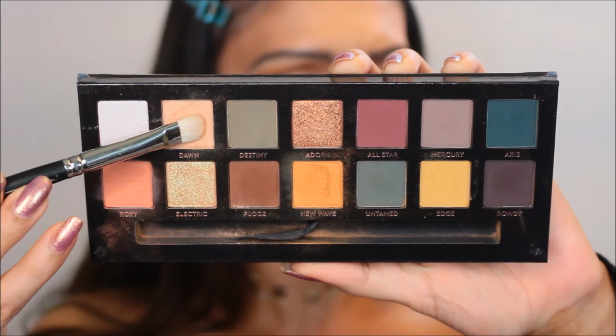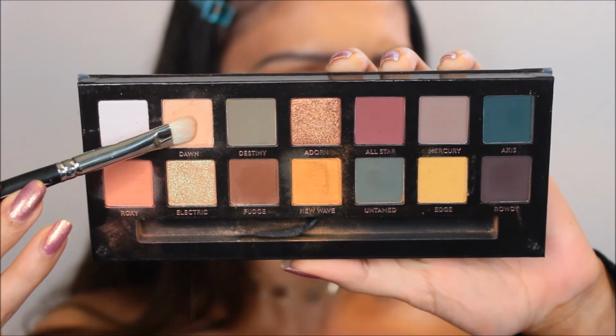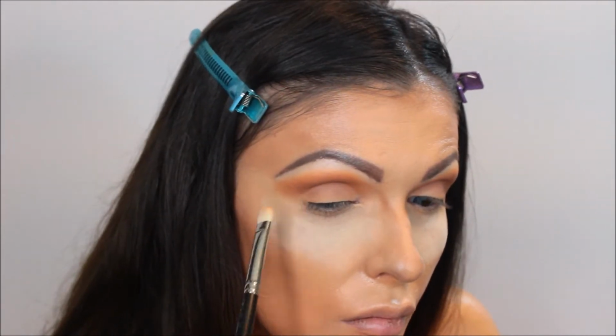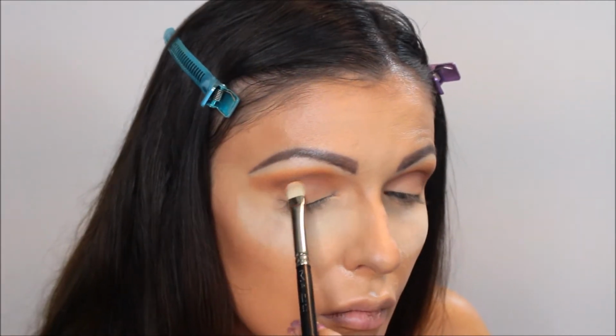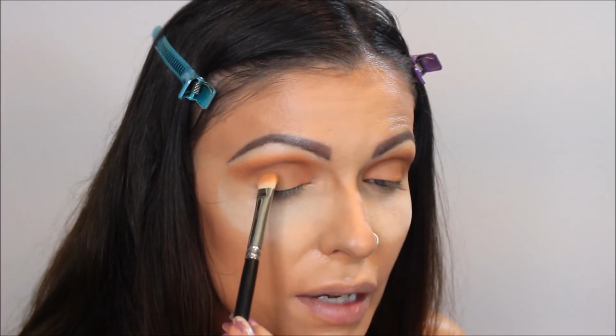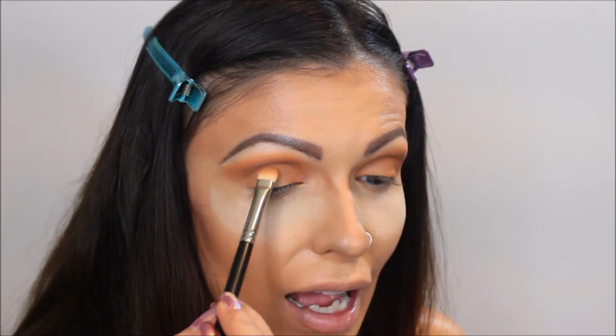Now I'm going to pick up some of Dawn with a flat shader brush. I'm going to dip back into New Wave. Since these shadows are very pigmented, that's exactly why I laid down Dawn first and then I went in with New Wave, so it doesn't look too bright.